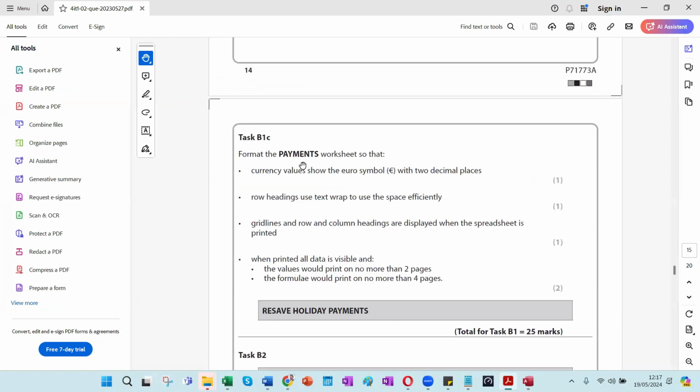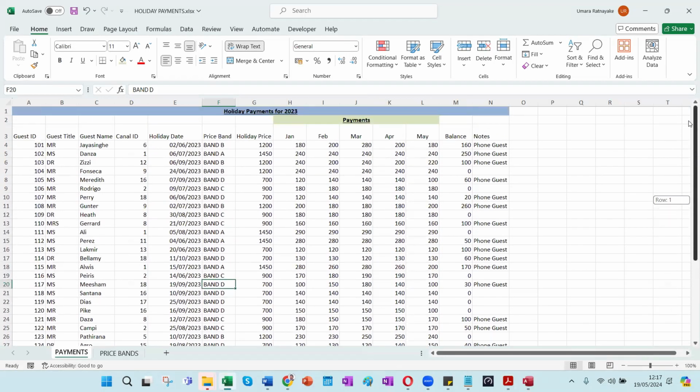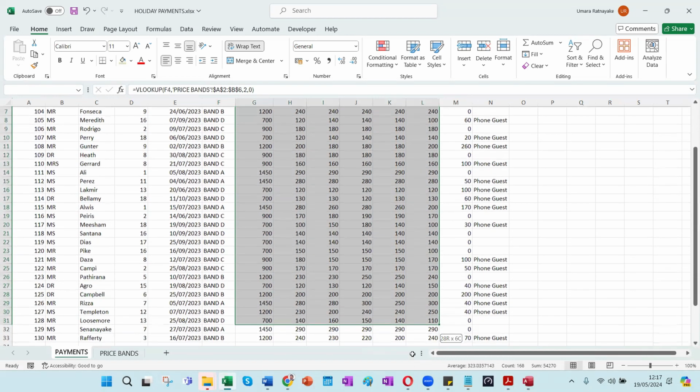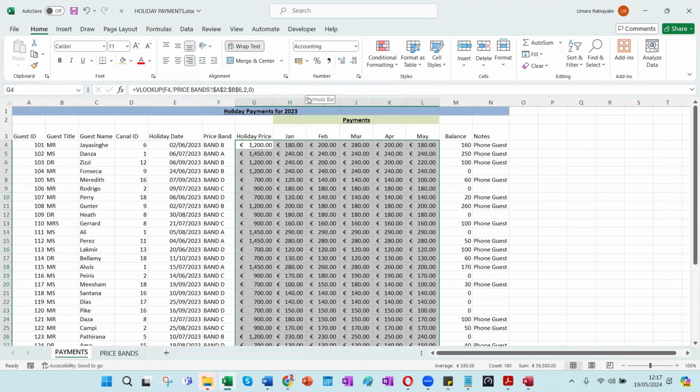Format the payments worksheet so that the currency values show the euro symbol with 2 decimal places, right? So where are the currencies we have? We have currencies in here, euro with 2 decimal places. So first you select the currency symbol from here, euro, and already it has added the 2 decimal places.